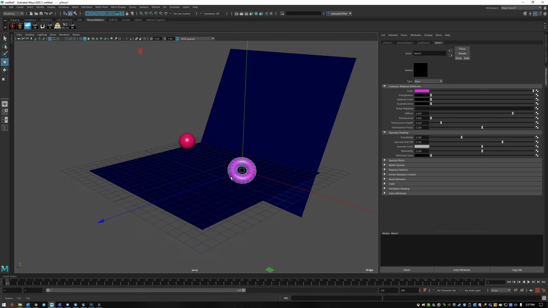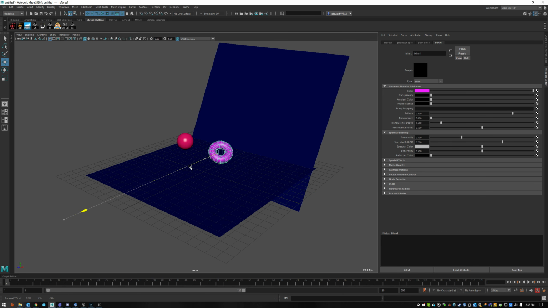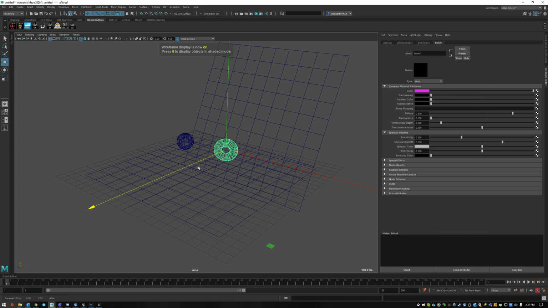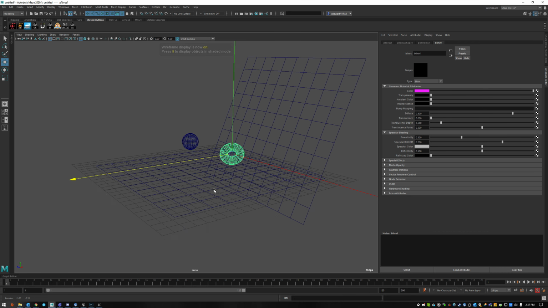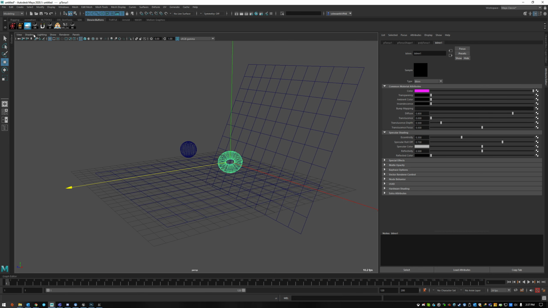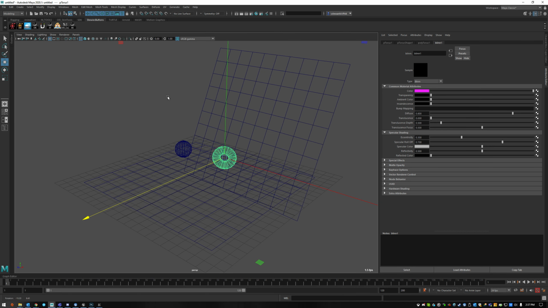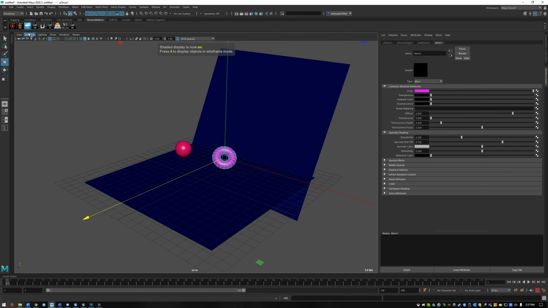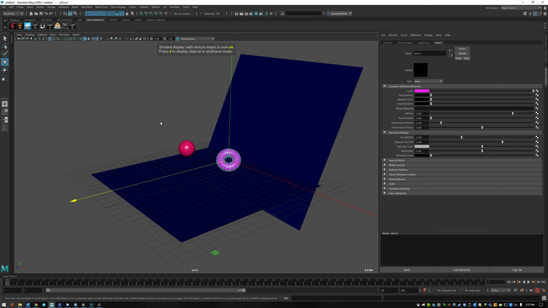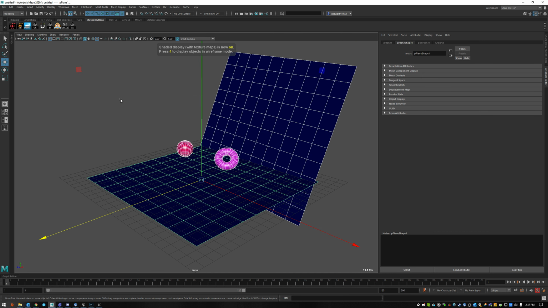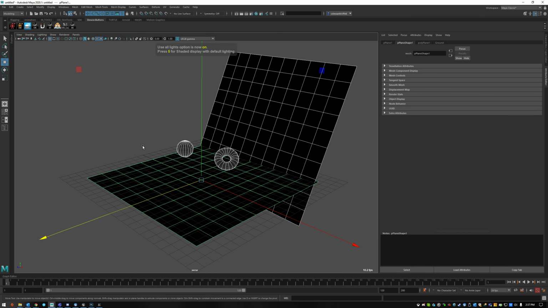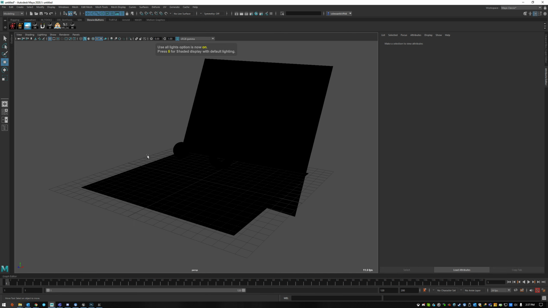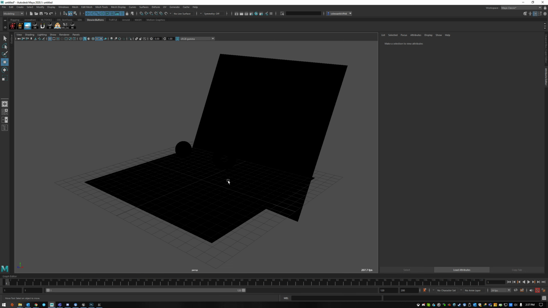Okay, so the number keys in Maya: 4 shows wireframe, and these are just options up here. 5 is smooth shade all. 6, if we had materials, would start rendering the materials. And 7 shows us our lighting. So in this case, we have no lights.